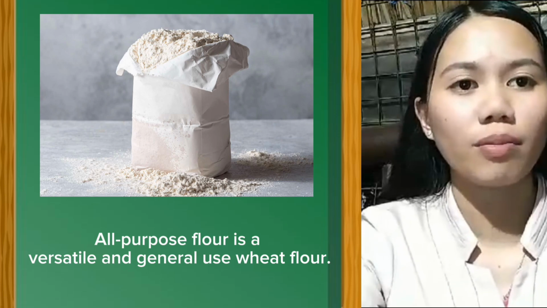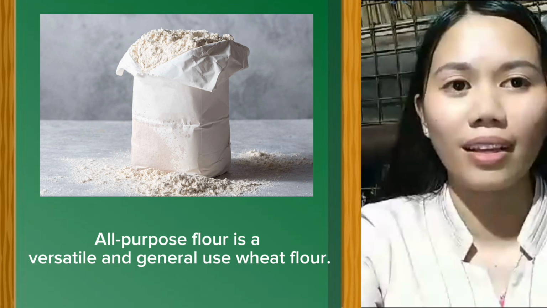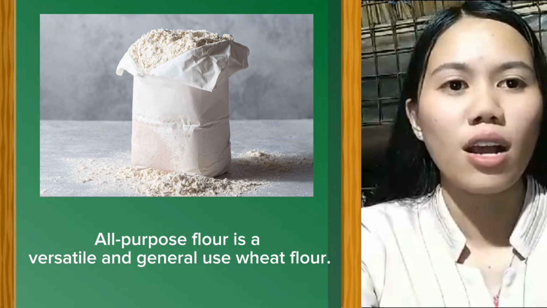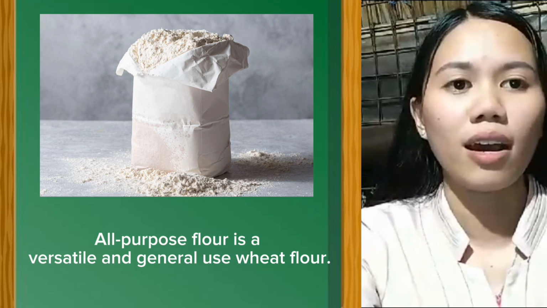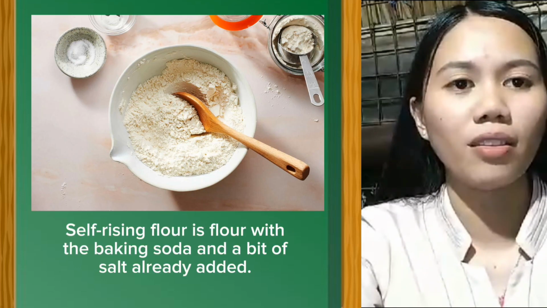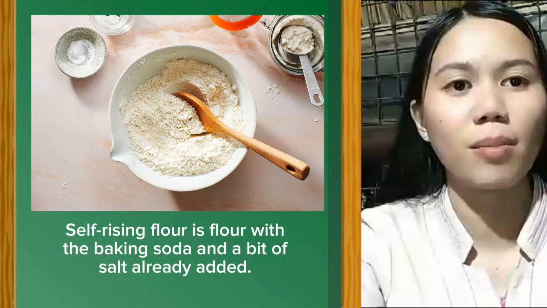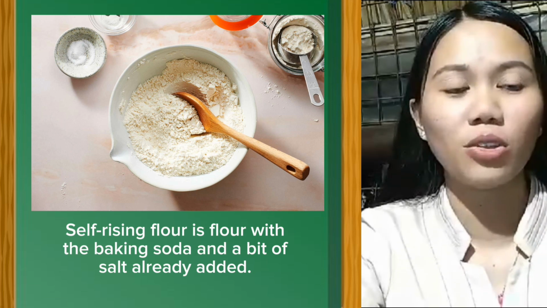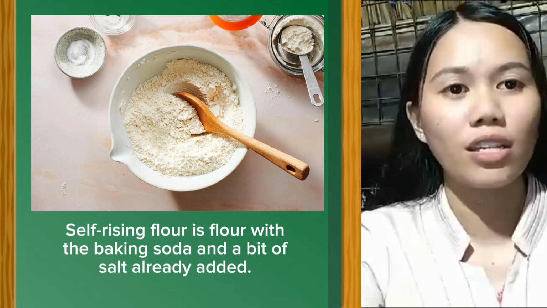So, yung all-purpose flour is pwede natin siya gamitin sa pag-bake ng cake or sa pag-fill ng dough or other baked product na kaya natin i-masa. Kasi nga, this is general flour. While yung self-rising flour naman is you can do it by yourself. Basta meron ka lang baking soda and salt and you can do your self-rising flour.